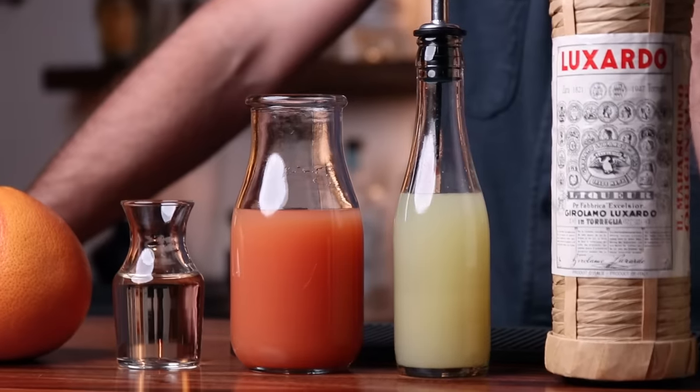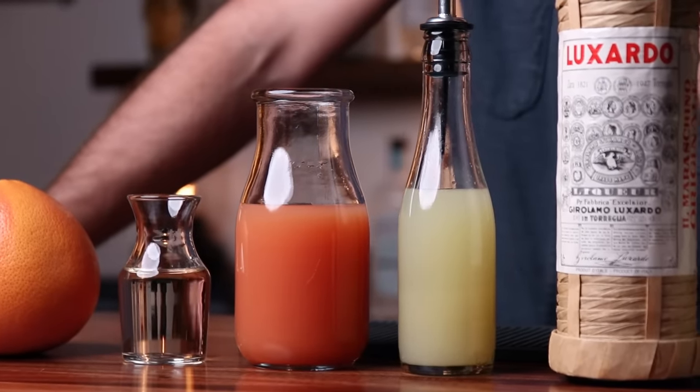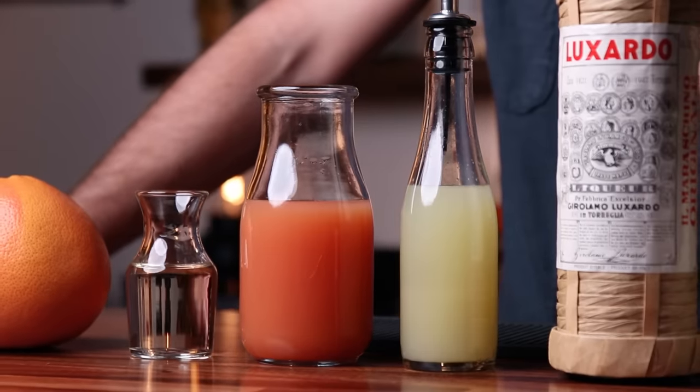We've got two juices here. We've got fresh lime juice and fresh grapefruit juice. I'm gonna go heavier on the lime juice to stay true to the original daiquiri. The grapefruit is gonna be more of an accent.